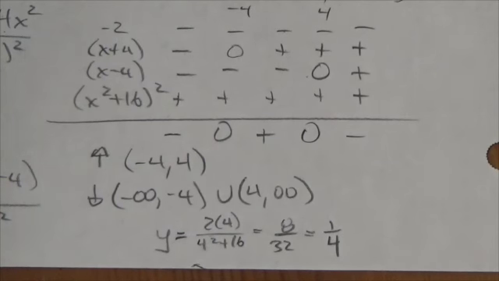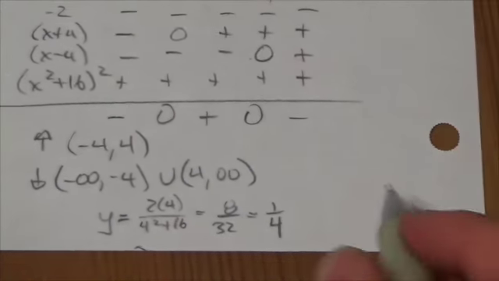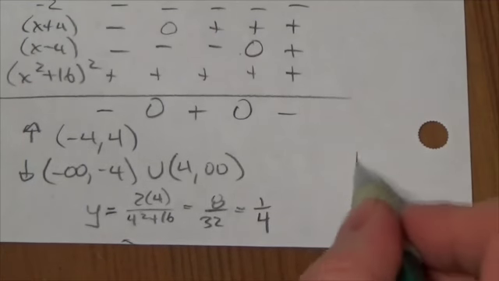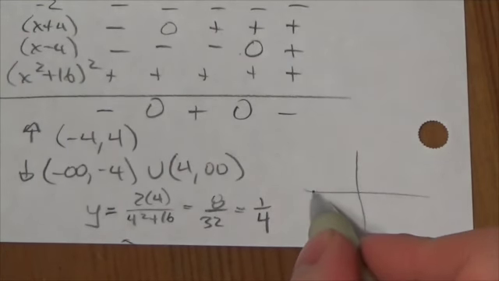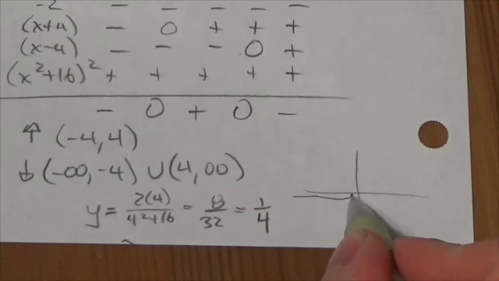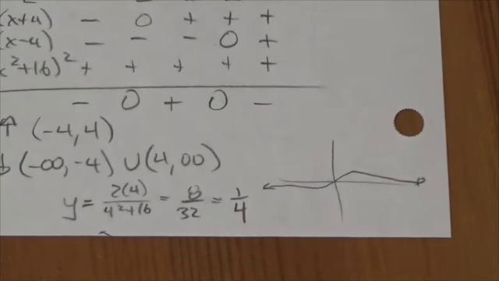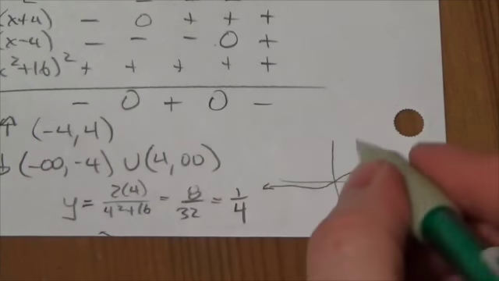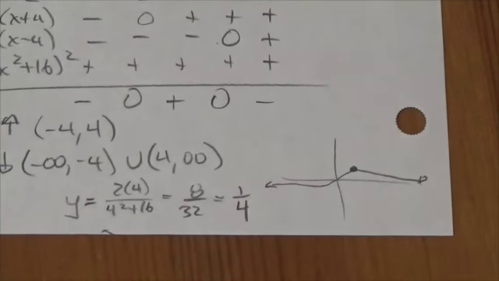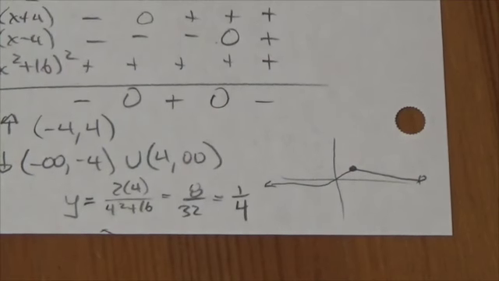My window settings aren't quite right to see that, so I'm going to go to zoom standard. And actually, yeah, what we're getting here is a graph that looks something like this. It's approaching. Yeah, it's a little hard to see. Let me see without going through the whole process here. And I just know that here that ends up being an absolute because it's approaching that horizontal asymptote of 0 on either side.